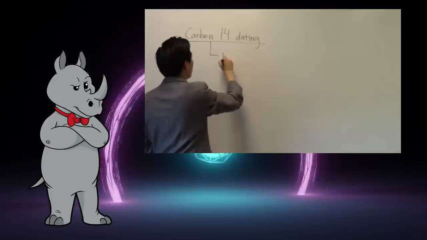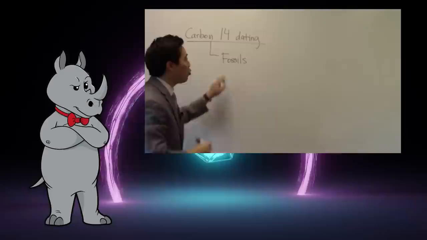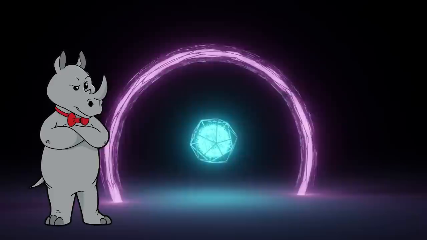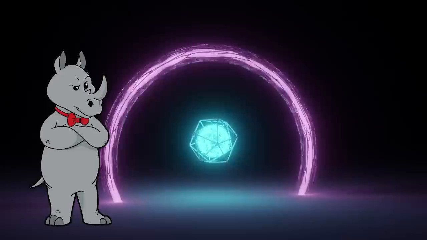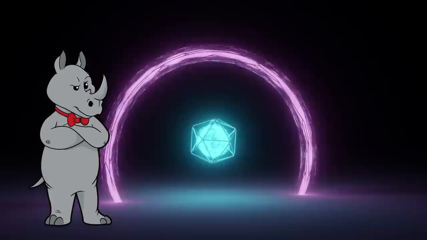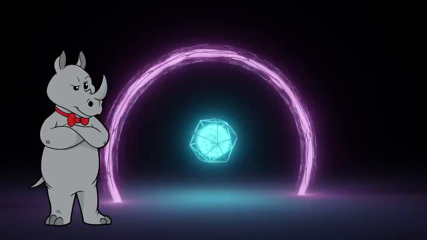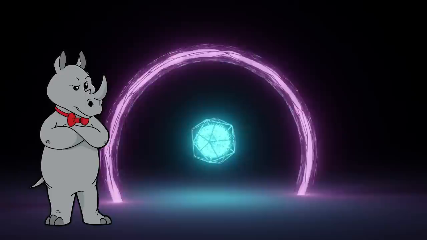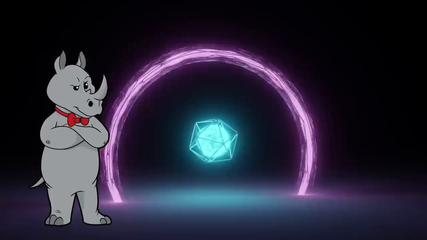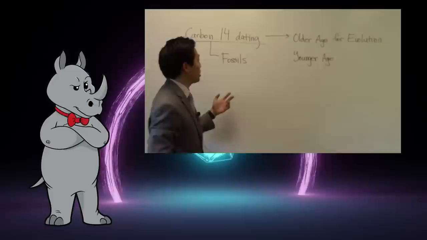Also, the atmospheric ratio has changed over time. It is not a constant. And so that must be taken into account when calculating dates using carbon-14. So by measuring the amount of carbon-14 inside a fossil, we can guess how old the fossil is. It's not a guess. It's a calculation. And one that when done properly on appropriate samples is incredibly accurate.